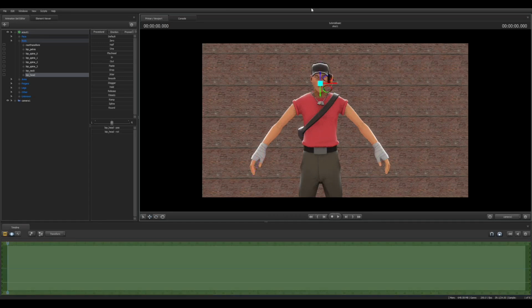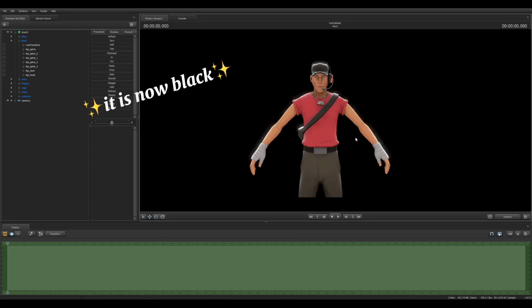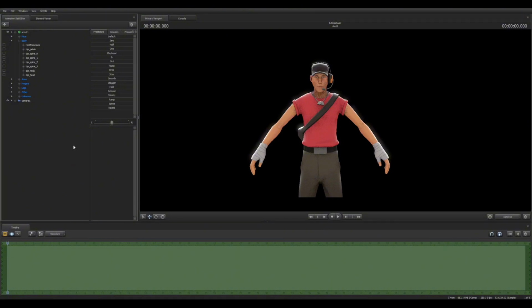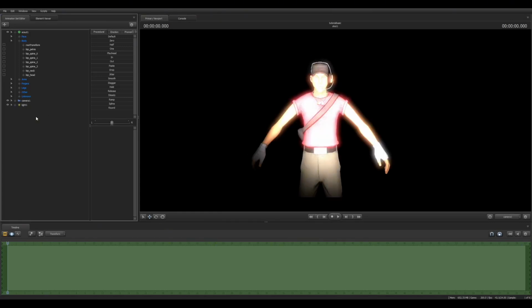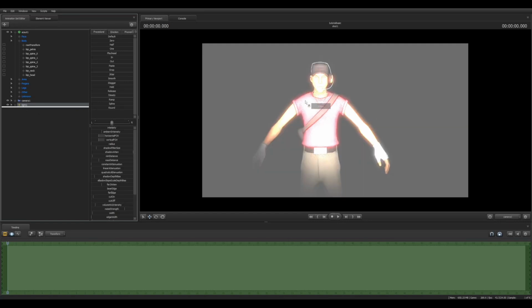Now, right-click and click the Enable Lighting checkmark. You can't see this because of how the screen capture works. Things should now look black. Go over here, right-click, and click Create Animation Set for New Light. Okay. Now that you have your new light, click and drag it over your thing.